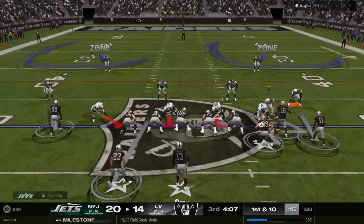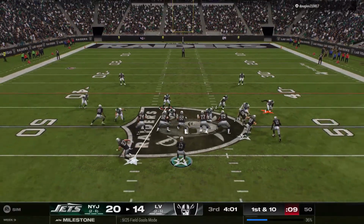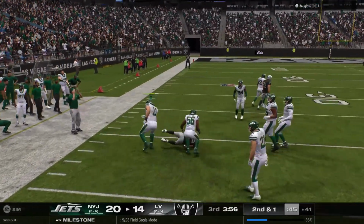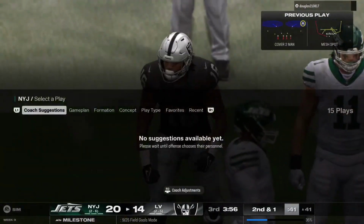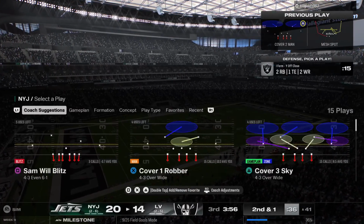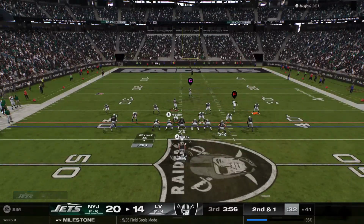The drive picks up here, 1st and 10. From the gun is Purdy. Complete, it's Myers. And they get there to take him down right around the 41. Now after making that catch, we see he's shaken up. Trainer's heading out to take a look. Nice spot here for the offense. It's 2nd and 1.